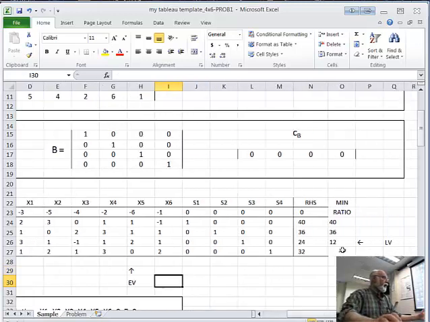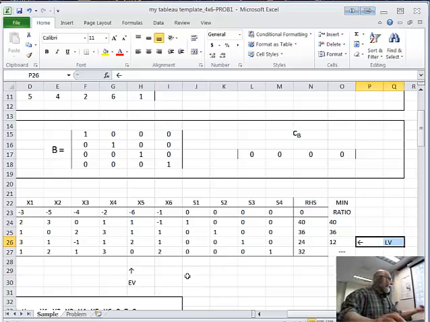Then go back, fix the ratio, and then select among the mean ratio. In this case, 12 is the minimum. We are going to do the same thing that we did in here for the leaving variable. You block it and you move it to where the minimum is supposed to be.